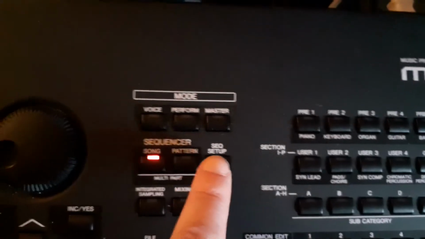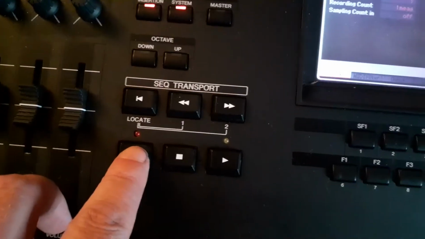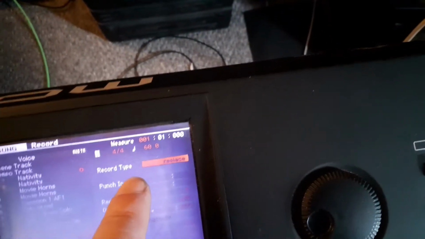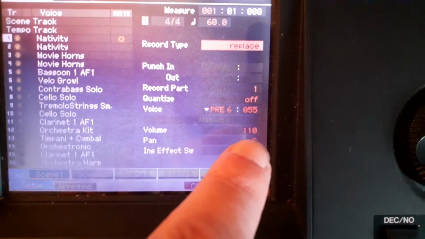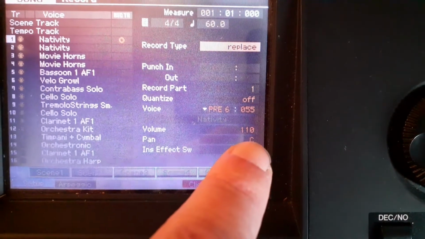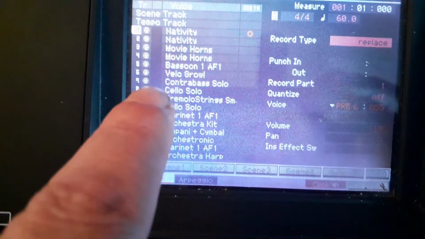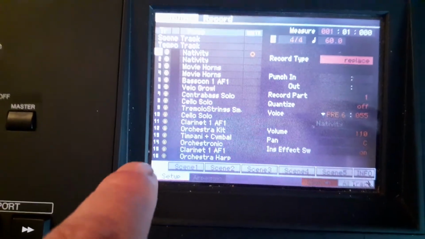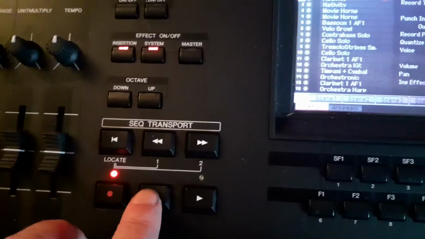So what you do is you go to your sequencer setup, which is this button here, press that, and over there you've got the click settings which keep you in time, and over here you press this red button. Each one of the tracks now has a different volume button, which is about there. As you see, the Nativity was quite high, so it's the loudest part of the song, set at 110, and maximum is 127, but you'll be distorted, so don't try that. All the other instruments are then carefully mixed so they don't overpower each other, so it actually blends into a real song. So I'm going to cancel that, so press stop.